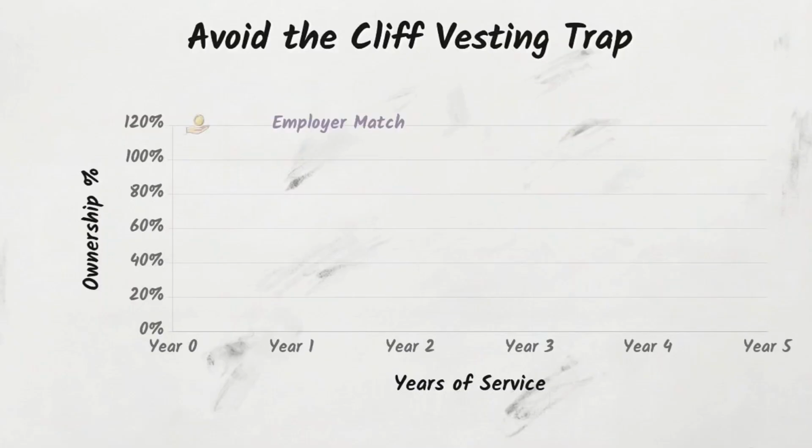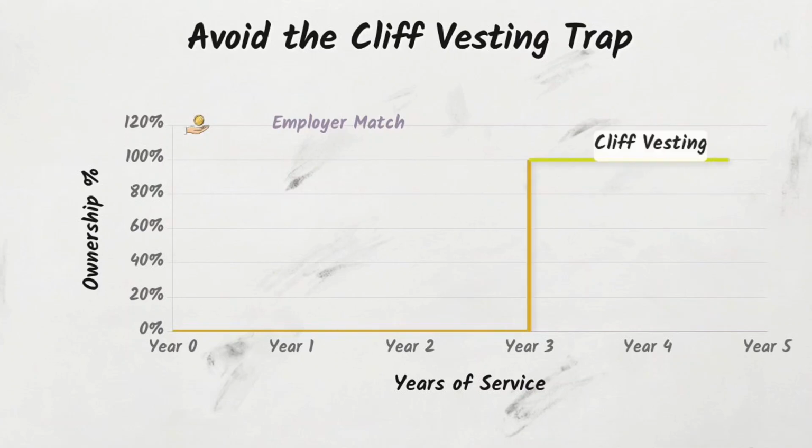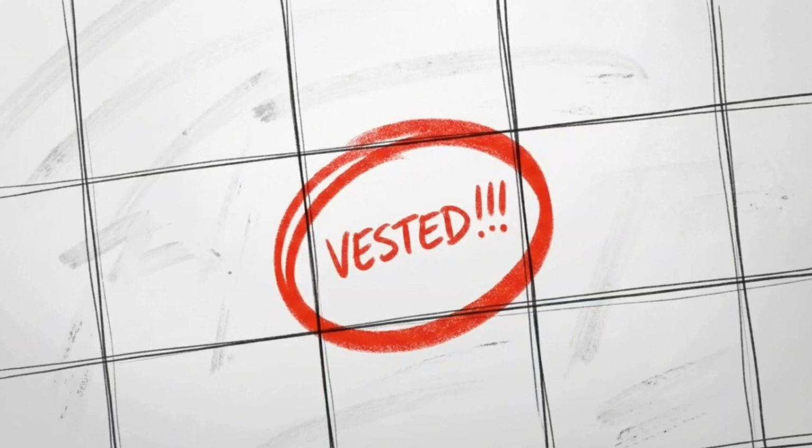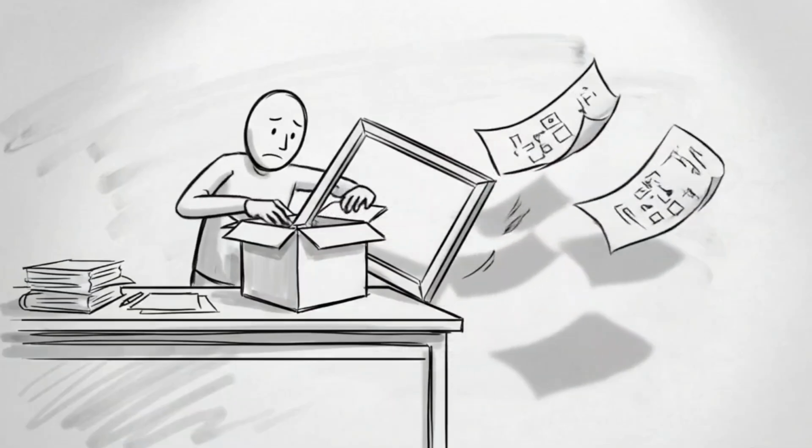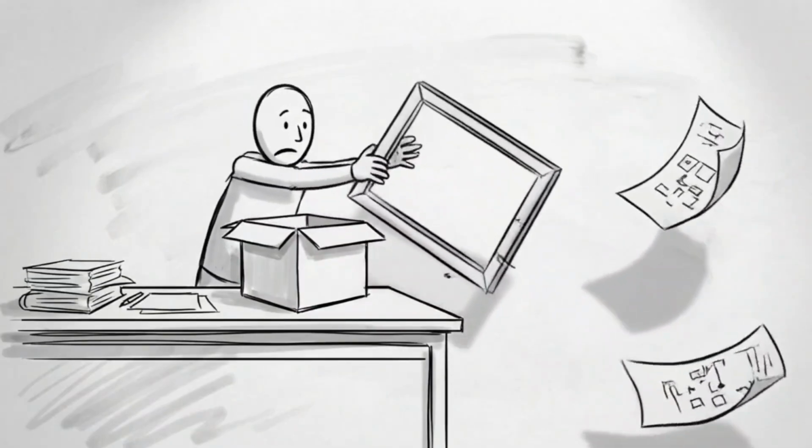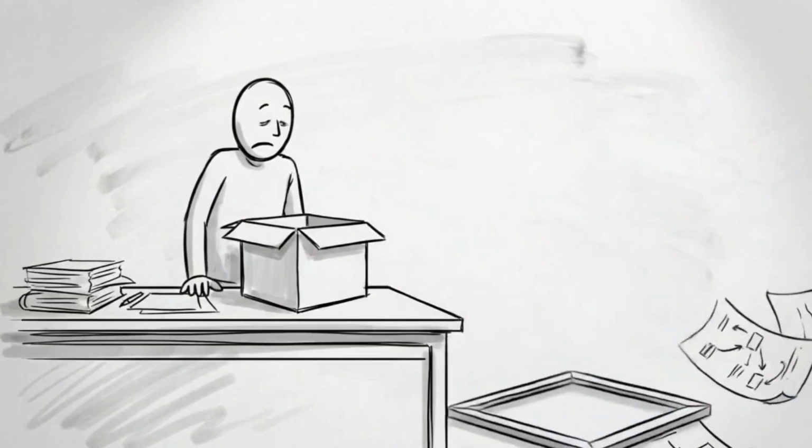This graph illustrates the two main vesting structures, which dictate exactly when that matched money legally belongs to you. Cliff vesting keeps your ownership at 0% for several years before instantly jumping to 100%. Graded vesting increases incrementally. If you leave a 3-year cliff schedule in year 2, you forfeit 100% of the matched money. You walk away with nothing. Knowing your exact vesting date must dictate your career moves. Never leave a job weeks before a cliff date, or you will accidentally surrender money you have already earned.